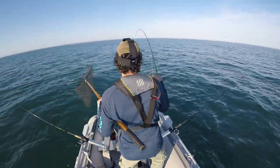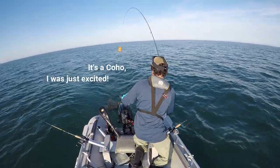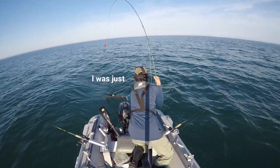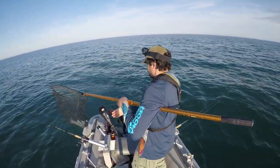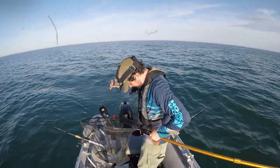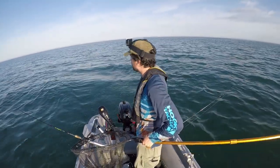All right, let's net this baby, and this looks like a steelhead. Oh boy, it's gonna see the net and freak out. Okay. I'm gonna probably just have to stop my engine. That's a nice steelhead right there. On the fly rod, 100 feet of water. I slowed my engine down to fight a fighter.